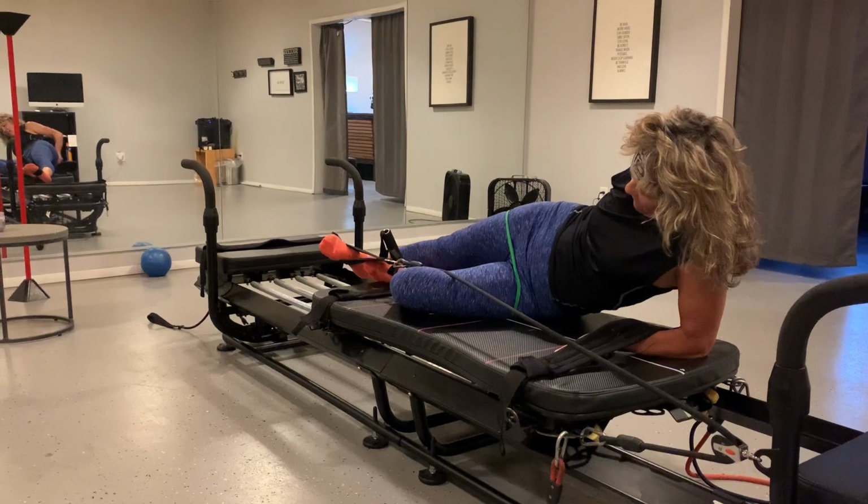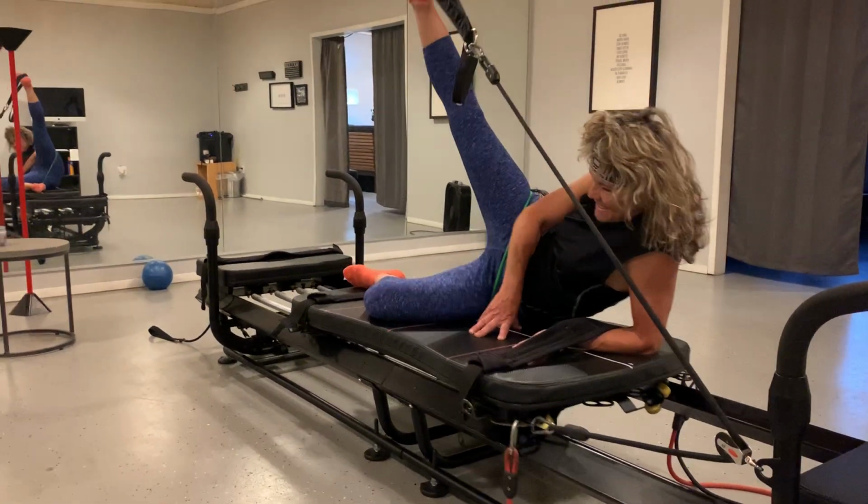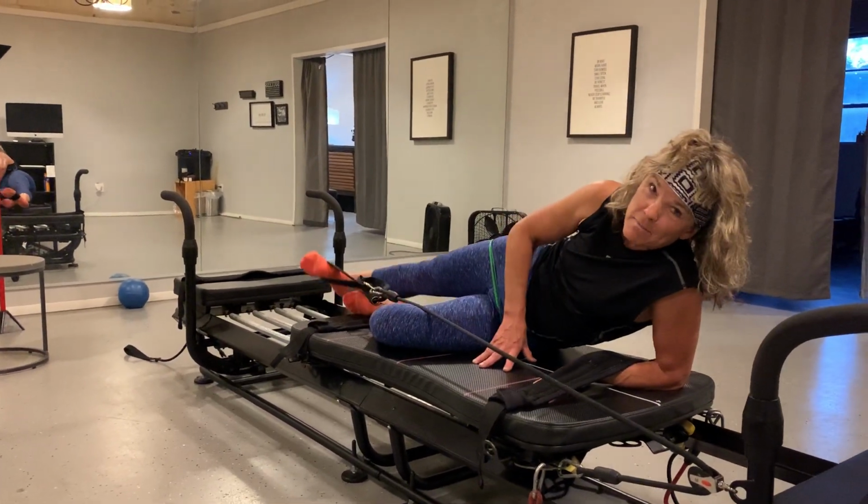Again, you can stay up on your elbow like Kim is, or you can come down onto your shoulder, whichever feels more comfortable.